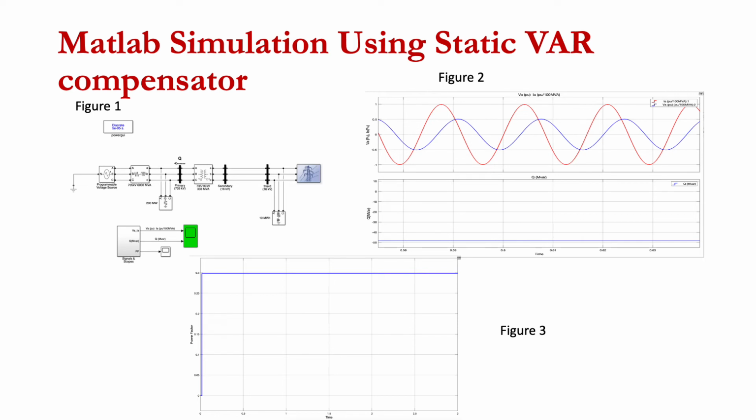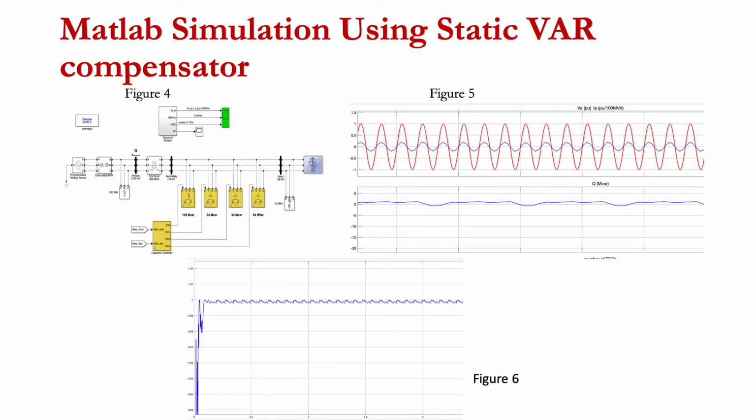Now in figure 1, we can see this model consists of a 6000 MVA resistance and inductance power supply branch, a 200 megawatt load, a transformer with a transformation ratio of 735 to 16 kV, and a capacity of 333 MVA. Now running this system, figures 2 and 3 show the graph of the reactive power and the power factor. In figure 2, we can see the graph of the voltage and current, which have a significant phase difference, and also in figure 3 we can see that the power factor is about 0.3, which is really poor for our system and begs for compensation.